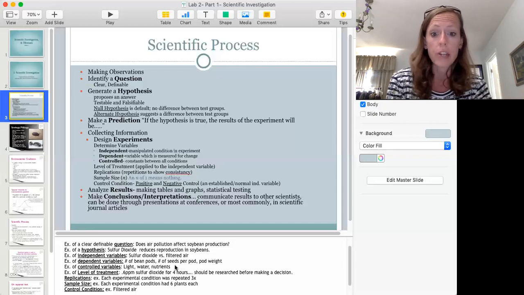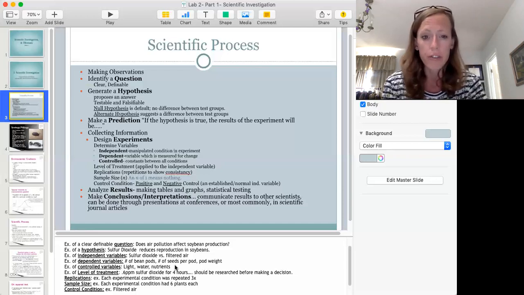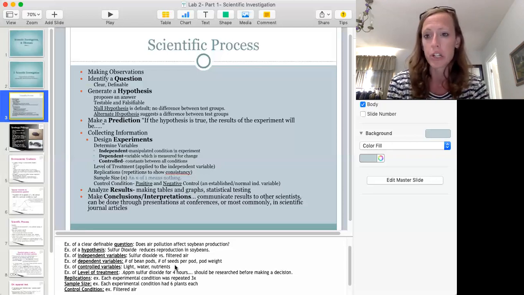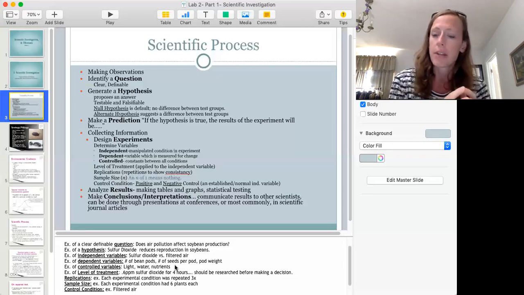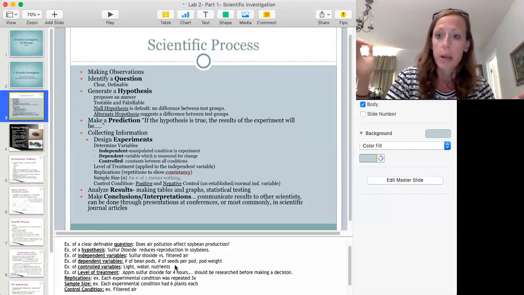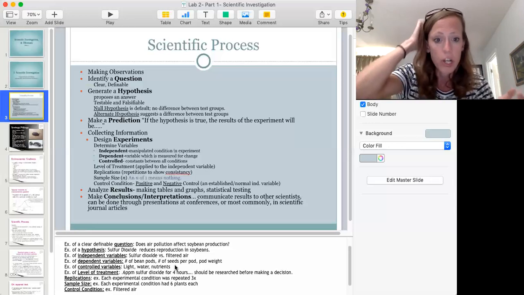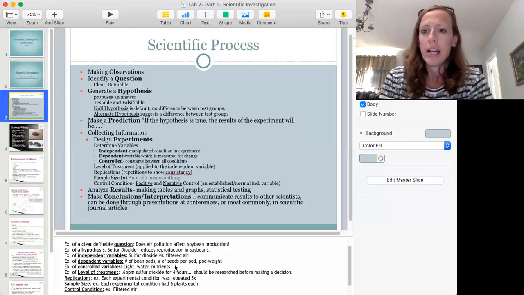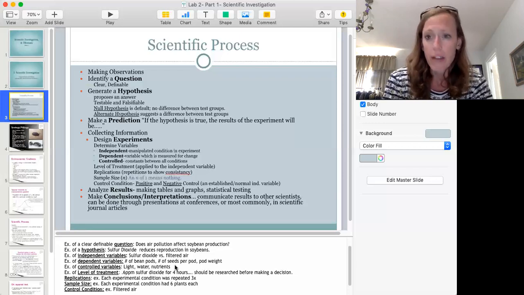All right, and after you make your results presentable, then you can make conclusions. Now you want to be a little bit careful with making conclusions and interpretations because, as I mentioned, we as researchers can't always consider everything, right? We are not aware sometimes of a factor that might be influencing our experiment. So you want to make a conclusion, but you don't want to claim that you know everything, you know.